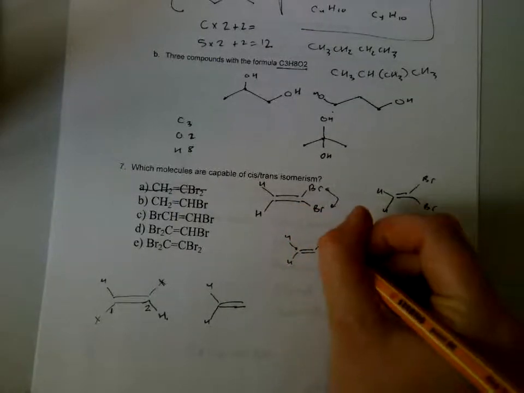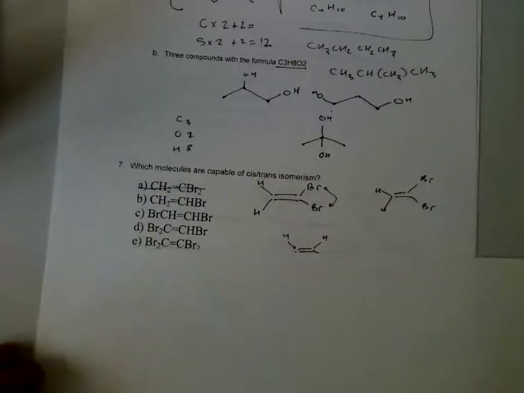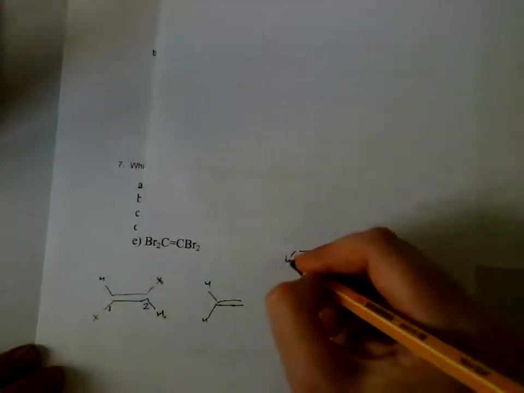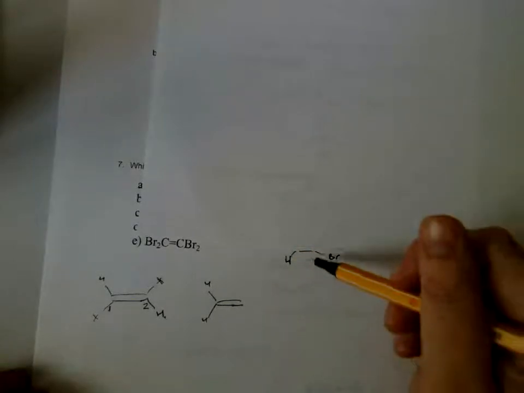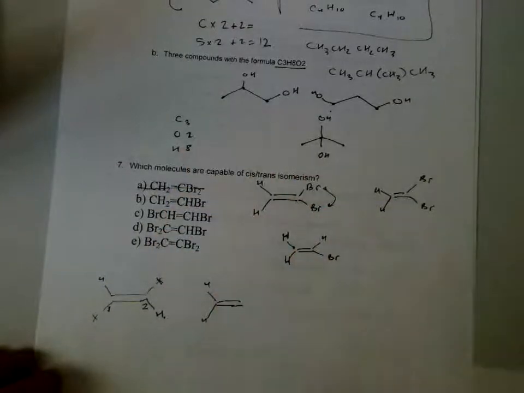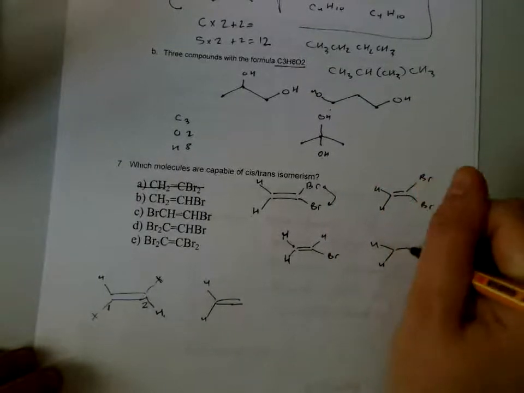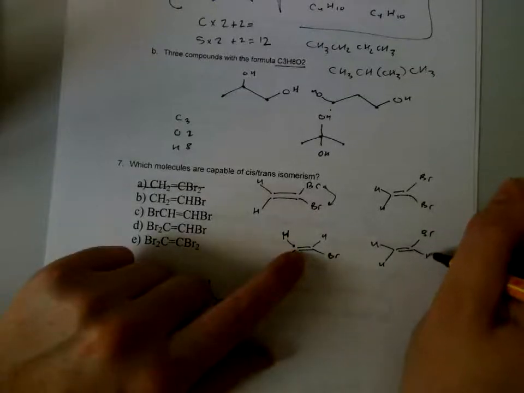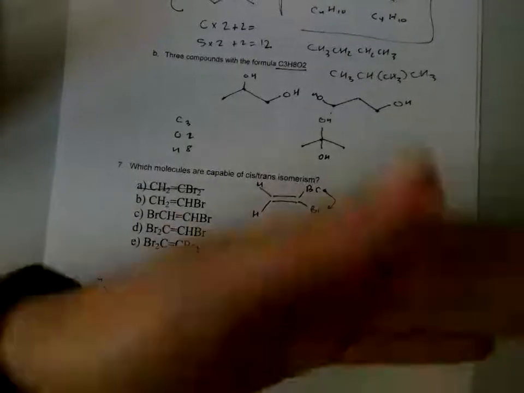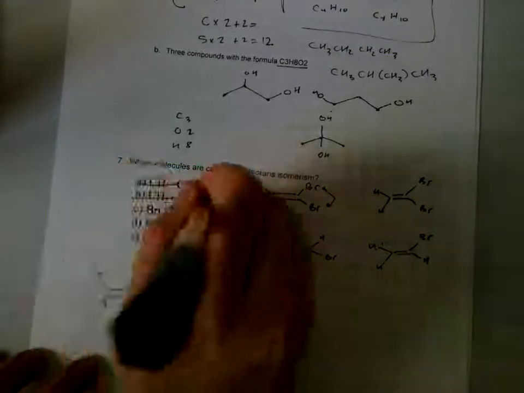B is, let's see, that's also not capable of cis-trans isomerism. If you cover this up, yes, there's two of the same things on one side, but then you have to have two of the same type of atom on the other side. And there's not. There's bromine and hydrogen. So that, again, is not capable of cis-trans isomerism. If you broke this bond and moved the bromine up here and put the hydrogen down here, this bromine's still across from the hydrogen. So these molecules are the same. You could just flip it over and get the same thing. So they're not different. They're the same molecule. So that's not capable either.